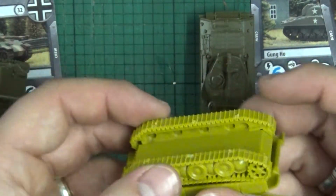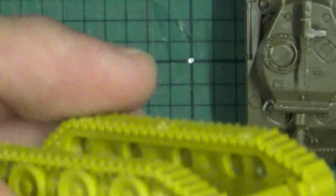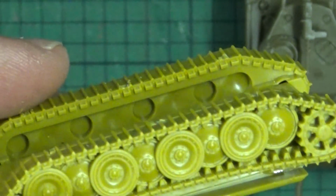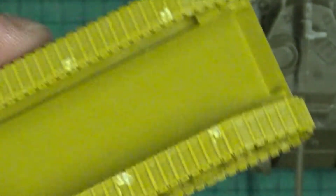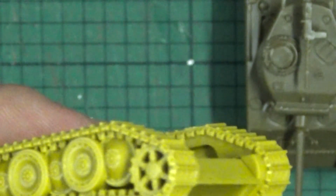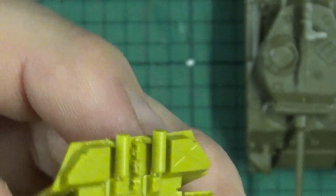The Panther kit is a bit missing of detail. Things like the inside of the wheels. There's just nothing. There's no detail whatsoever there. Just a hollow. Fair enough, you can't see most of it, but that bit you'd be able to see on the tabletop. It could have been better.